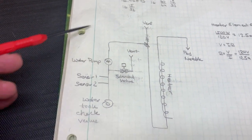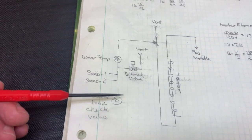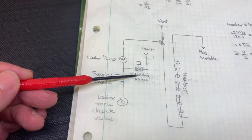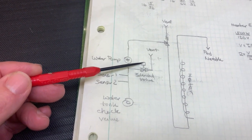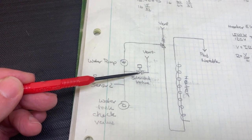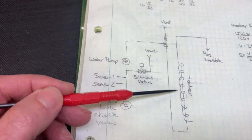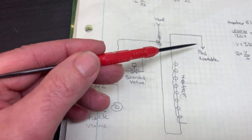So if you look at the schematic, you can understand how this thing works. When the control board gets commanded to make a cup of coffee, it activates the pump, and it keeps this valve closed by energizing it. When it's energized, it's closed. And then the water gets drawn up into the pump. It goes through this line, through the heater, gets heated to a very hot temperature, and then up through the lid.